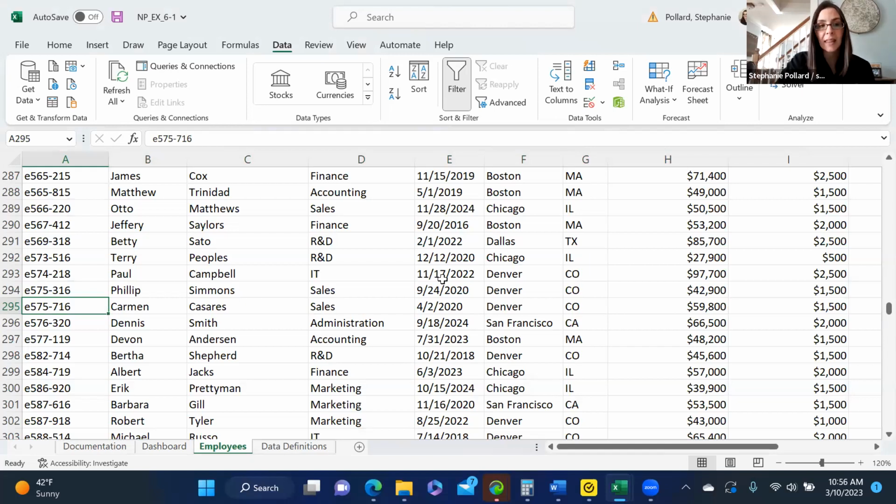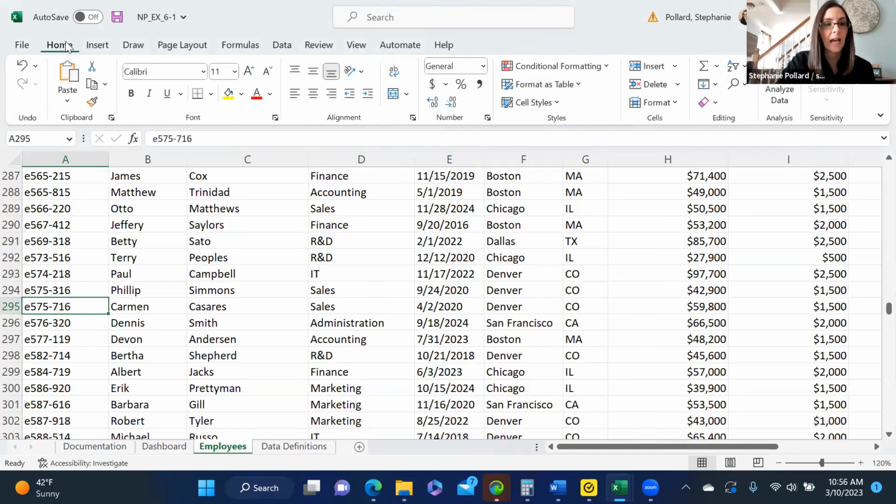If you make a mistake there, you can always go back and hit the undo button, for instance, or make sure you have an older version saved before you start deleting everything and deciding later on, oh no, you shouldn't have done that. So you may want to have a backup file there. It is very helpful. But again, you do want to be really careful when you remove duplicates, because you don't check them individually.